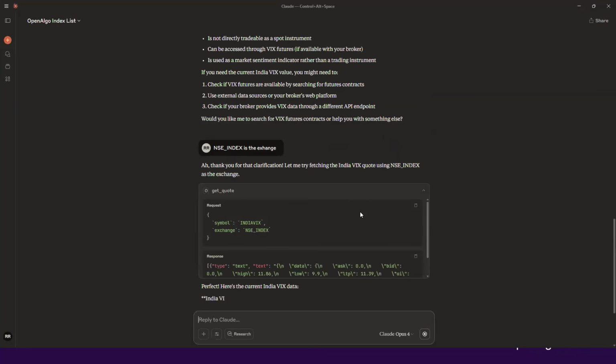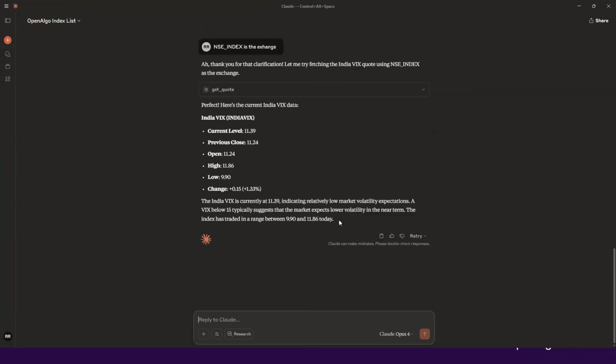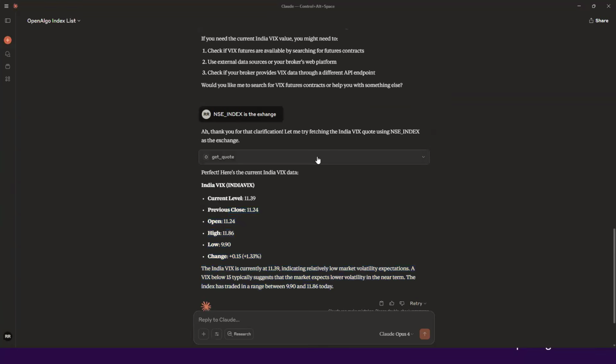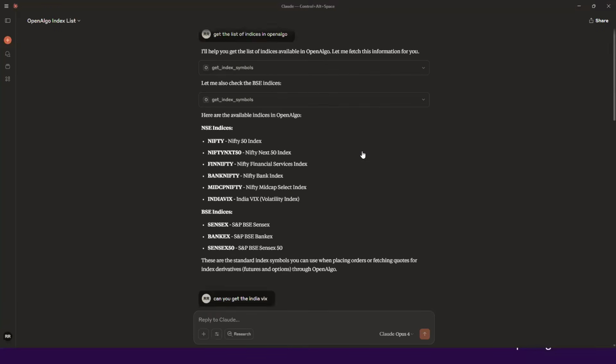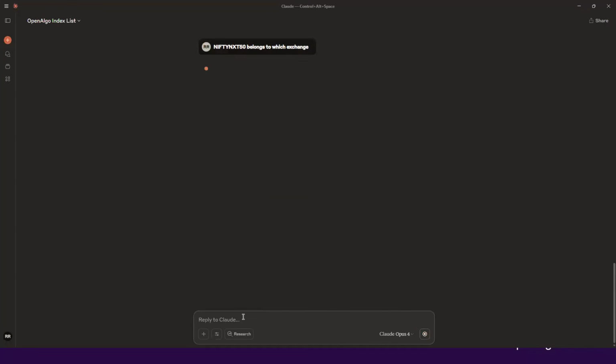But even after I'm adding the correct exchange, it is not able to figure it out. So sometimes MCP also makes a little bit of mistakes. You have to be very careful about what we are building, and you have to give some instruction saying that if you want any code, you should get it from the indices, or ask which exchange it belongs to.